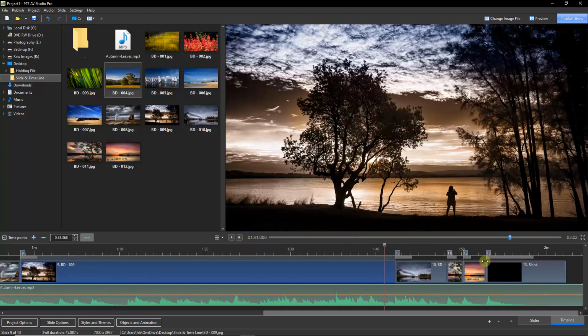Now that's a good example because I think this one needs to come a little bit to the left, and I think my fade needs to be a bit shorter. So you can see how nice it is to work within the timeline for a creative process like this.